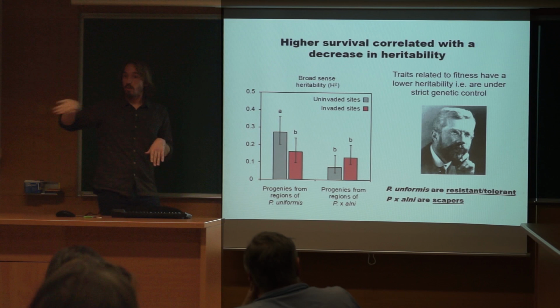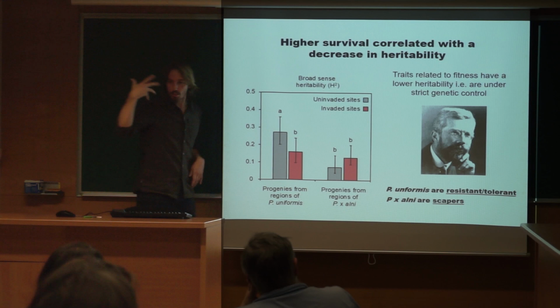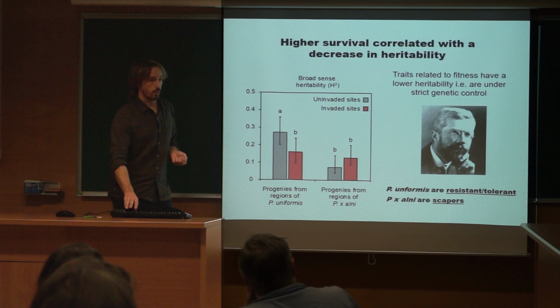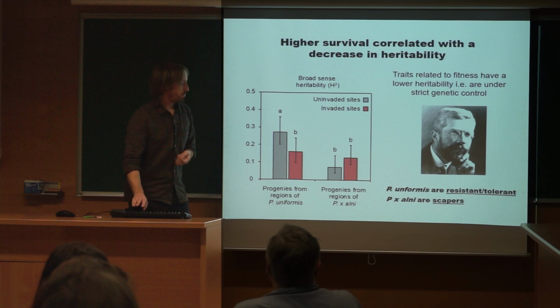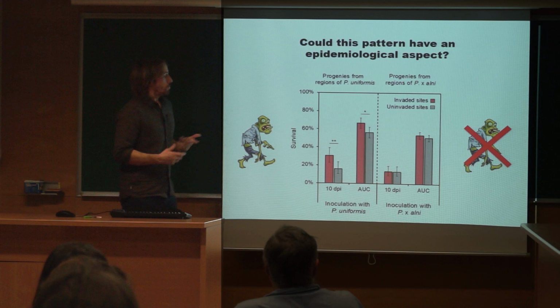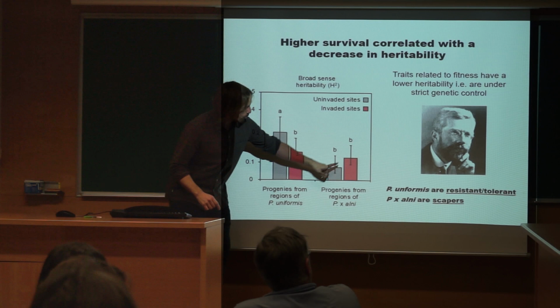So all this is just to tell you that there's a little bit of support that there's a selection in this trait. There was no selection in alni. But as you can see, the original heritability of this trait was very low, so there was really no resistance in the population. But one could ask, so what? Why was this like that and not like this? And this one didn't go down, so there was some sort of an improvement here.